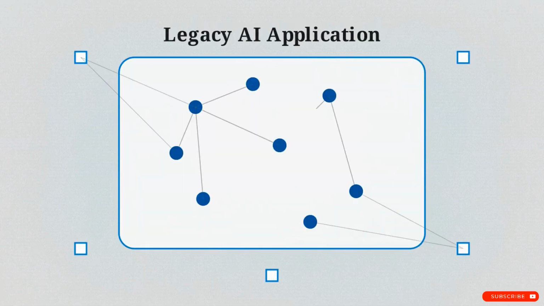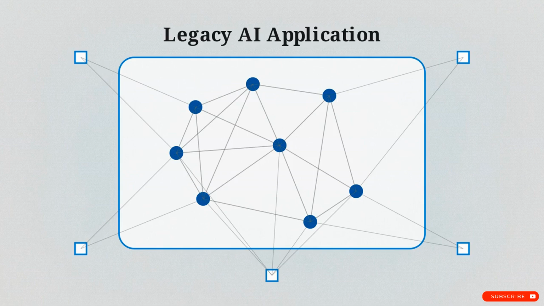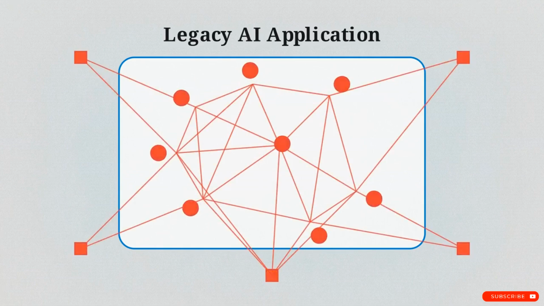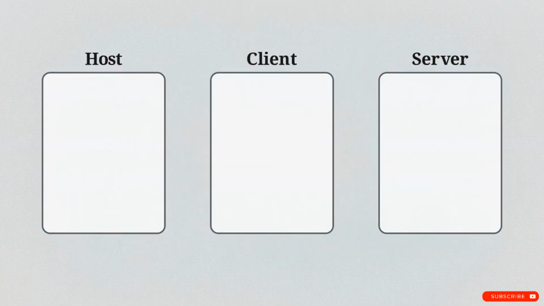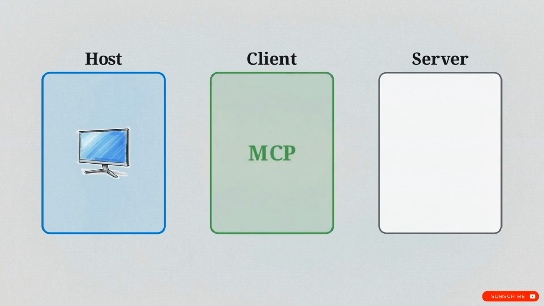In the legacy method of building AI applications, a Python app's core LLM call is tightly coupled with custom integration logic. Maintaining these hard-coded, bespoke wrappers creates significant technical debt as integrations grow. The MCP strategy breaks the monolith into 3 distinct nodes. The host is your primary application where core LLM orchestration lives. The client is the protocol manager handling the connection standard. And the server is an isolated container holding specific tools, resources, and prompts.